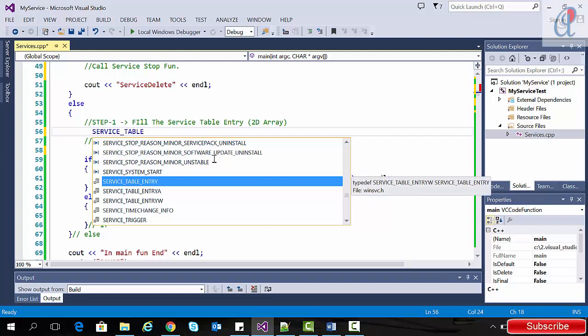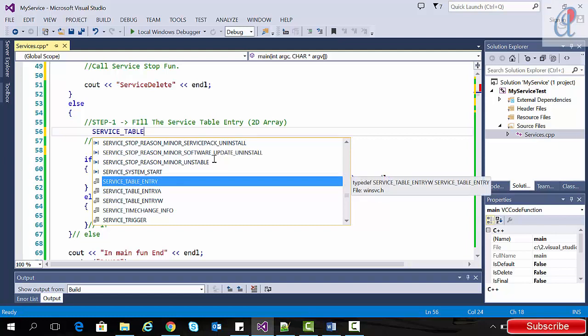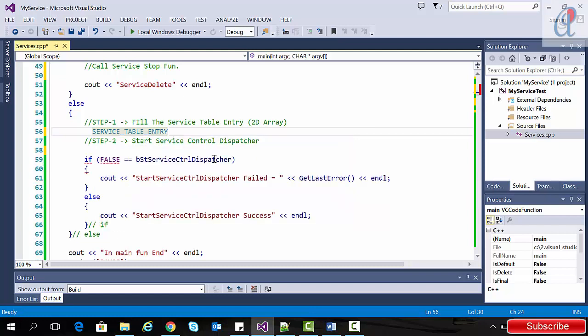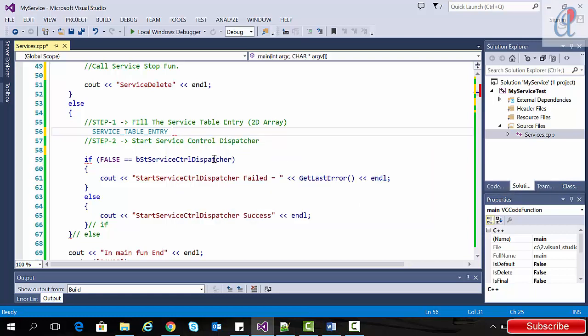I have already explained the entry A and entry W variants, so you have to refer to that service entry. And then I'm writing the name of the variable, dispatchTable. This one is an array, basically a 2D array.